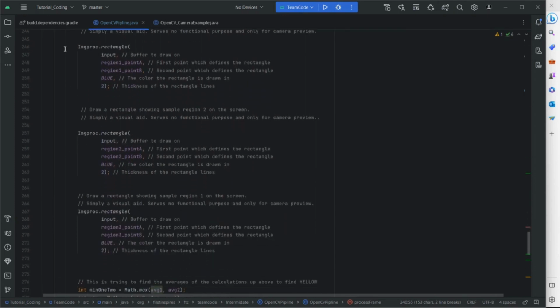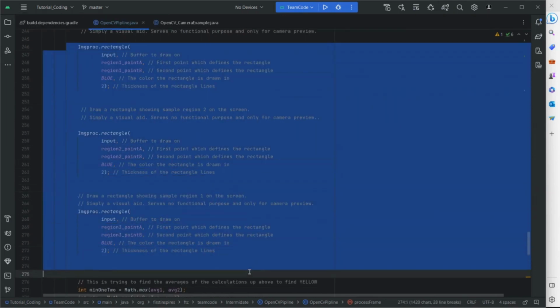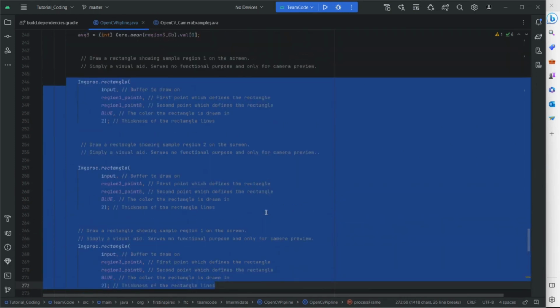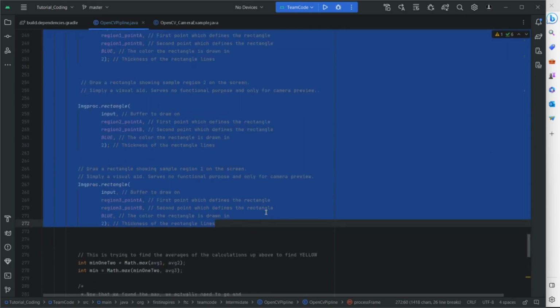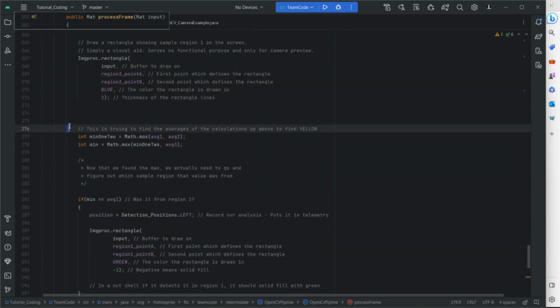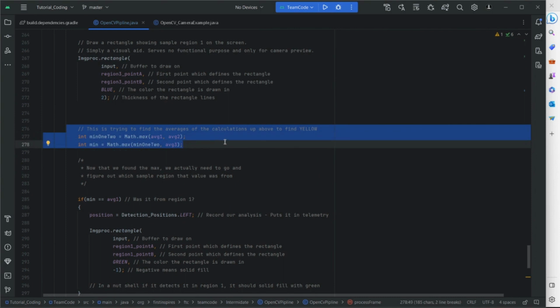And then all this is just averaging what's inside the rectangles and creating a massive green box above it saying, hey, this is a color that was detected. And then here is saying, I want to find the max of it, or I want to find the minimum of it. So if you're detecting chroma blue, detect the minimum of it. If we're detecting chroma red, detect the max of it, and so on and so forth.